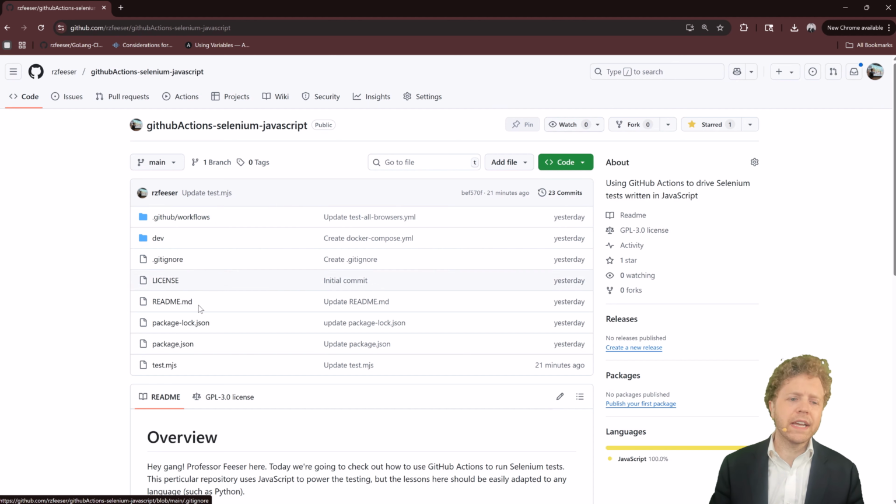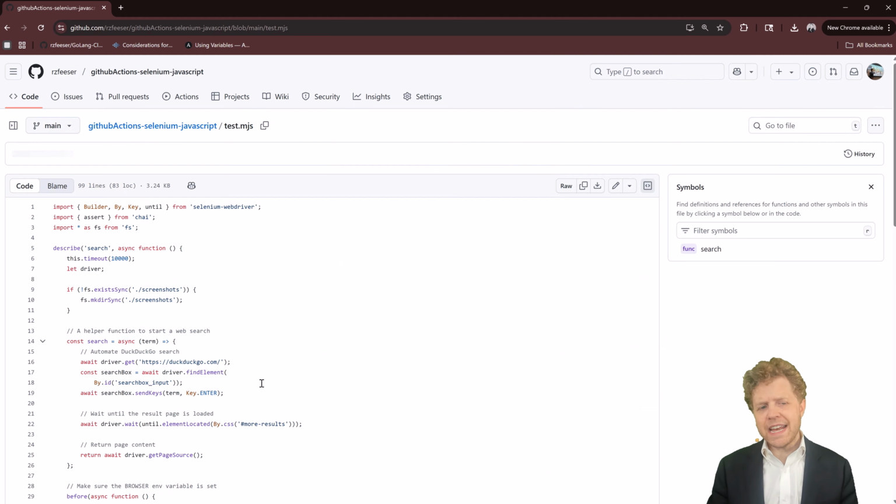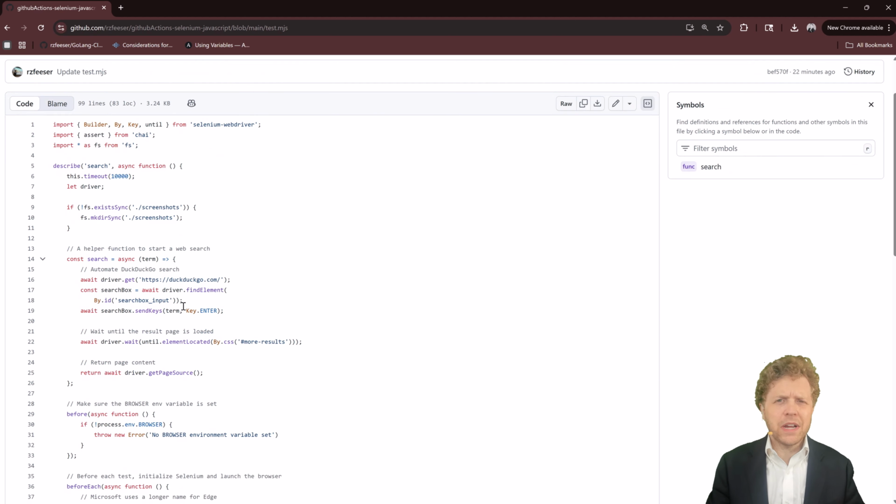That's a requirement for GitHub Actions. If we look at test.mjs, whether you know JavaScript or not, no big deal. There's only a few sections worth looking at anyways, and anybody can understand them. Up at the top, we want to connect to duckduckgo.com.